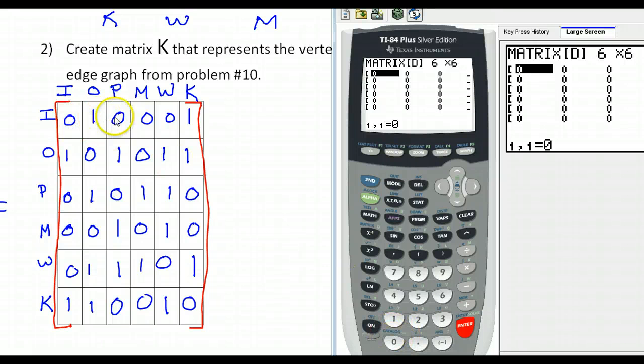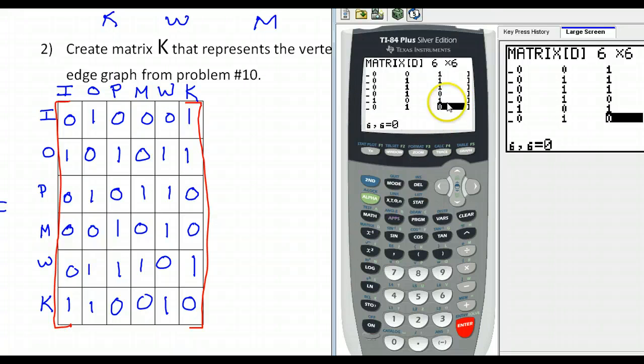So it's 0, 1, 0. 0, 0, 1. I'll just do that over and over again until I have the whole matrix typed in.